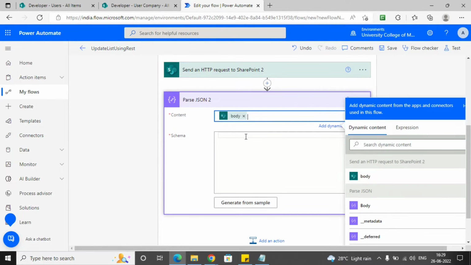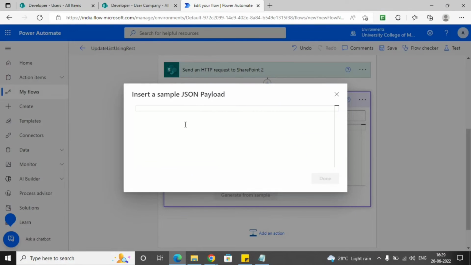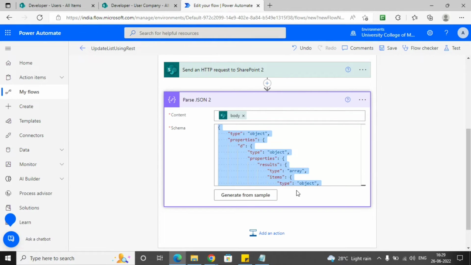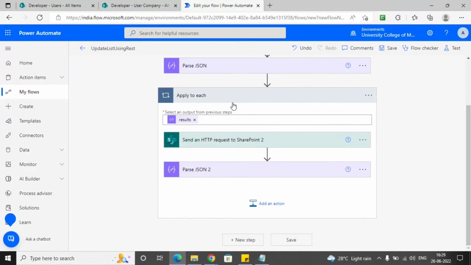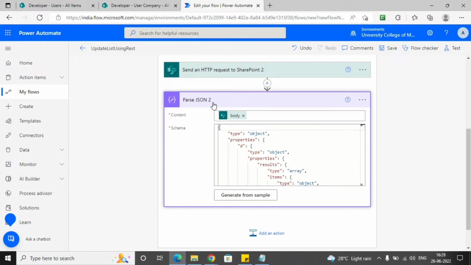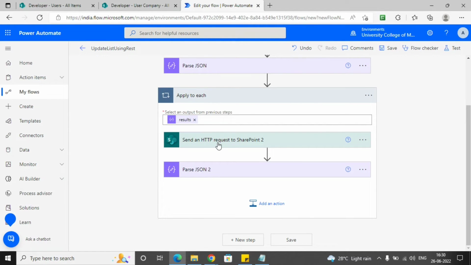I want the body of it, and the schema would be nothing but the one we copied. Now, guys, if you see, I have used Parse JSON for my second HTTP.